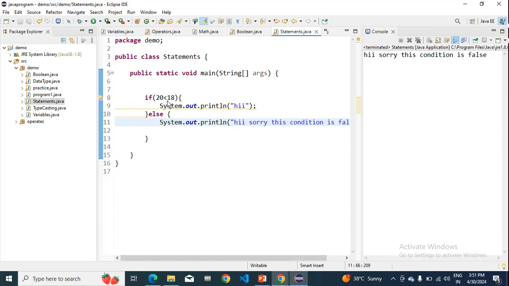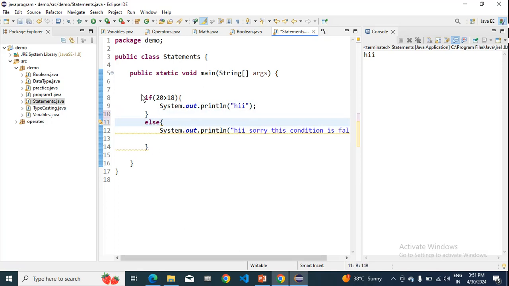So when this condition is true, it won't go for this. If that condition is not true, it will. So this is if and else. And the else if statement is also there, okay.